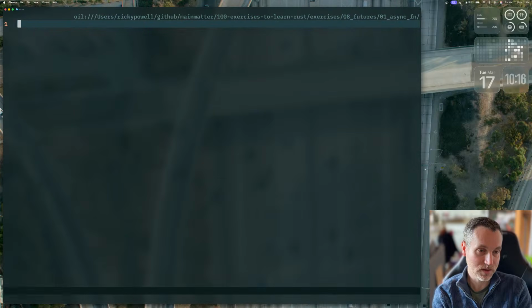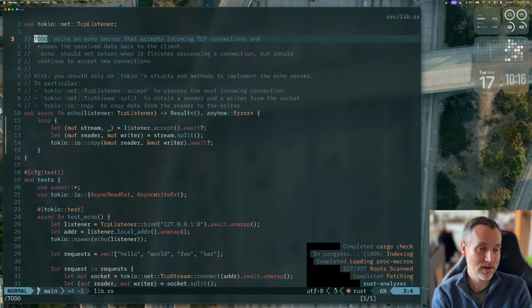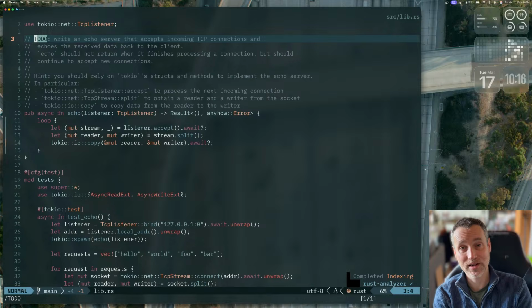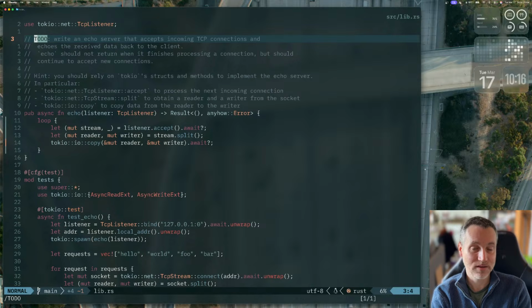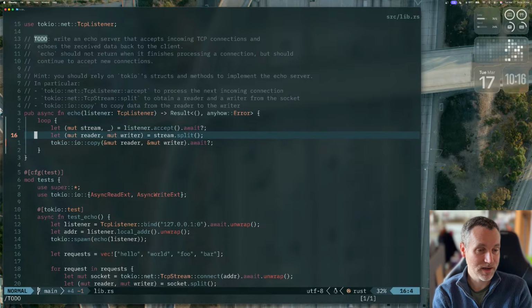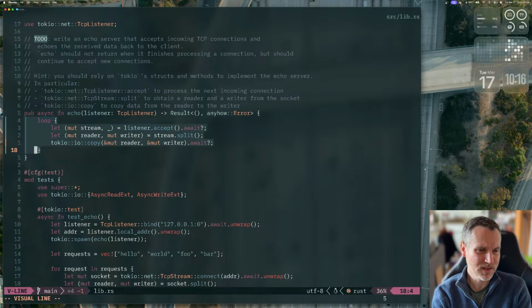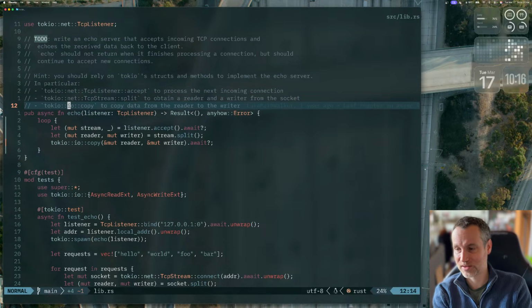So let's take a look here. Then you look at your to-dos. I have a to-do here, and I don't have any other to-dos written. Sometimes there is the todo macro, and you're supposed to replace those with an actual implementation. That's something you could do too. But it looks like we already did this particular exercise. I can see that because of my changes here, I have a little line on the left-hand side. So let's do a little review of what we did, and that'll be our warm-up to get started for the rest of the code that's there.